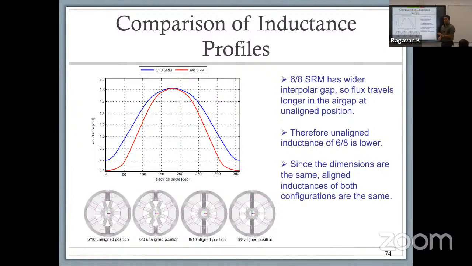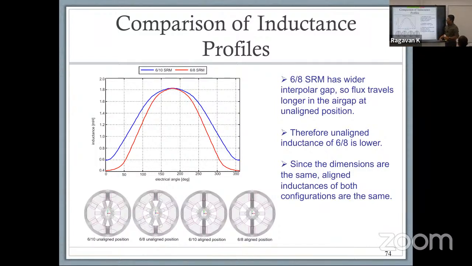So a few key differences when you make a geometrical change, and this was important in our own understanding, was how wide your inductance profile is starts to change. When you were at a 6/8 machine, as you can see here, the unaligned inductance is lower. Why is that? Because you have more space on your circumference. Your unaligned position is your rotor tooth is further off from the stator tooth as long as you have the same width. If you increase the width, now that changes the game altogether. But for an apple-to-apple comparison, 6/8 would be a much narrower inductance profile.